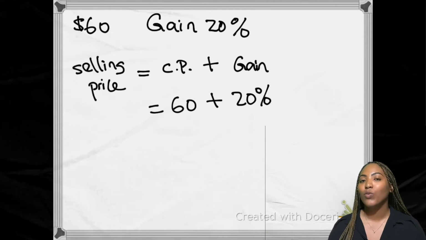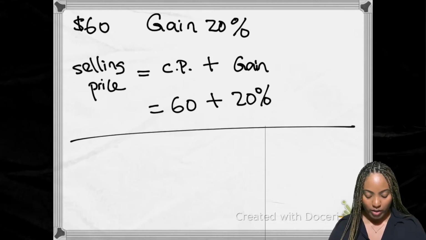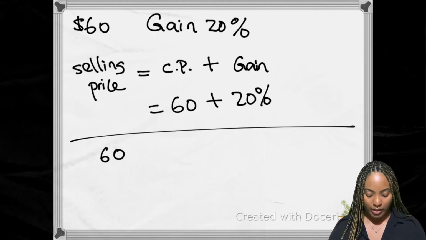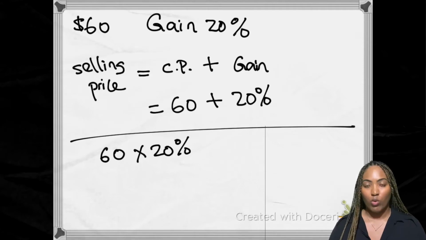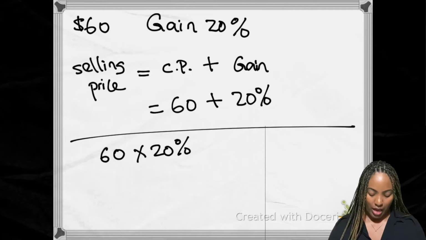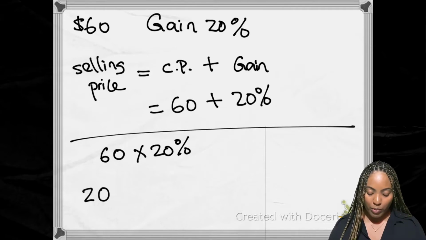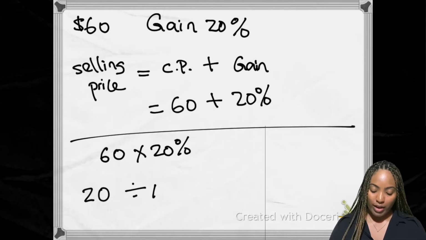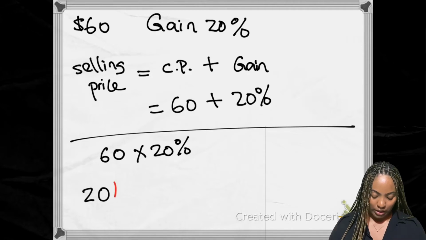We need to calculate what is the dollar value of 20%. And how do we do that? Well, you take the amount, which in this case would be your cost price, and multiply it by 20%. Now, as I said in previous videos, you cannot actually use 20%, but you must use the decimal representation of 20%. And how do you do that? Well, whatever number you're given, you will divide that by 100. And another way to look at dividing by 100 is simply to move the decimal point 2 places to the left.